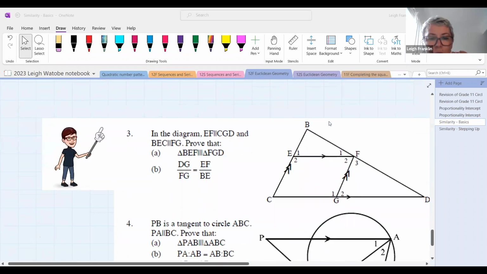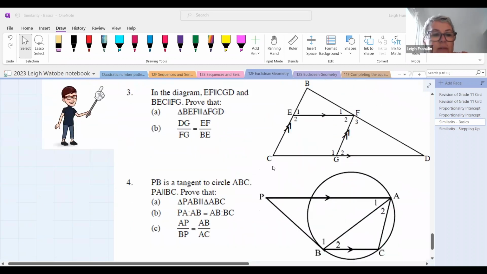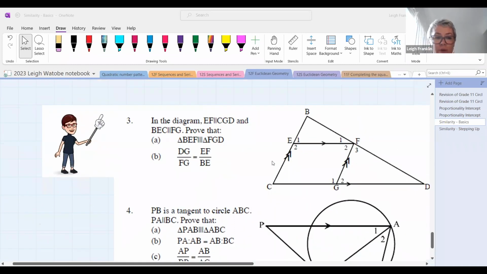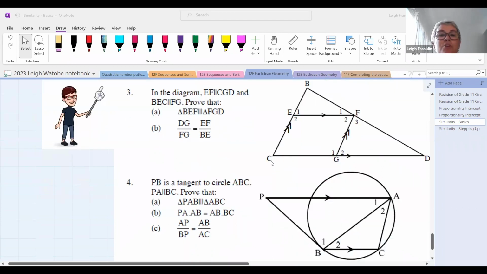What I just want to give you is an opportunity to practice some more stuff. So here's a screenshot. It's up to you. I'm giving you 2 questions. You don't have to do both. Maybe you just want to do the first one. But either way, it's an opportunity for you to practice what we've done this lesson. Question 3 is a little bit easier than question 4. And again, I'll show you the answers at the next lesson. So take a screenshot if you want to practice.